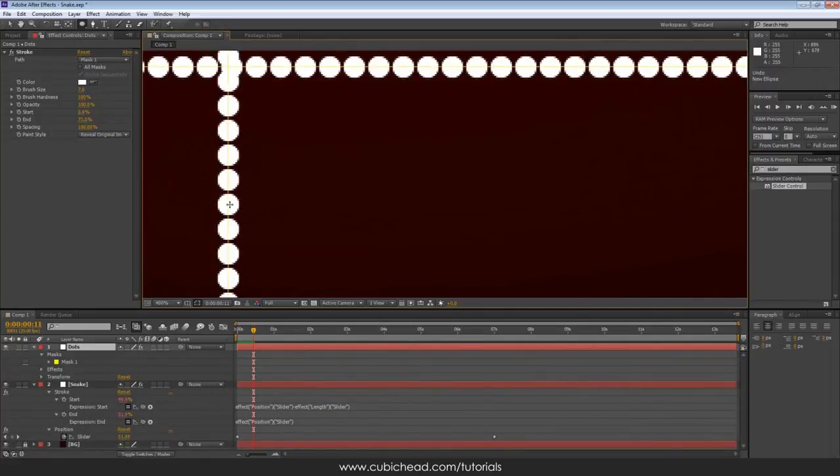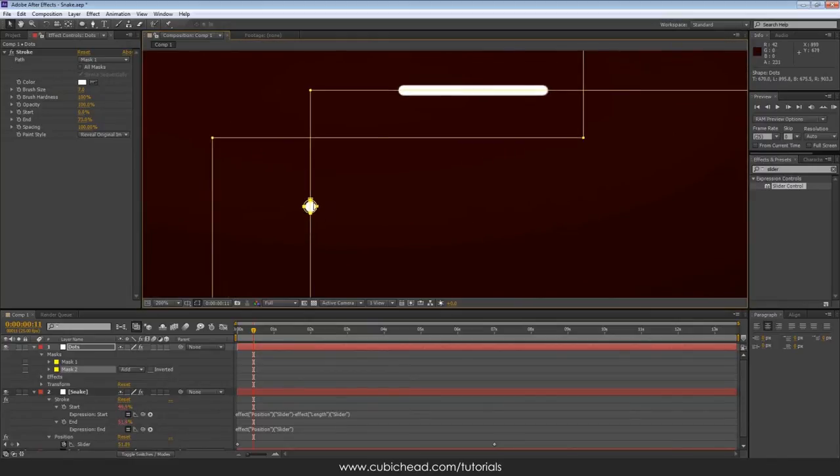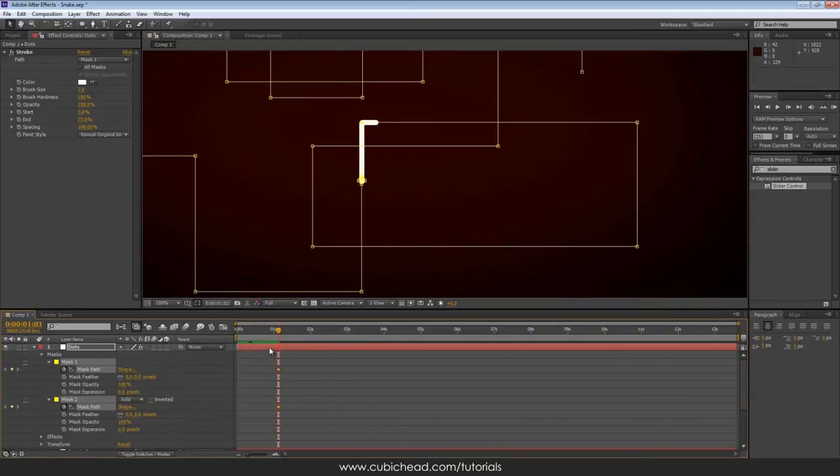Actually I'll make it a circular mask. Okay, now this snake looks for this dot. As it gets to this point, I'll set a keyframe for masks and change this in the next frame to another position.